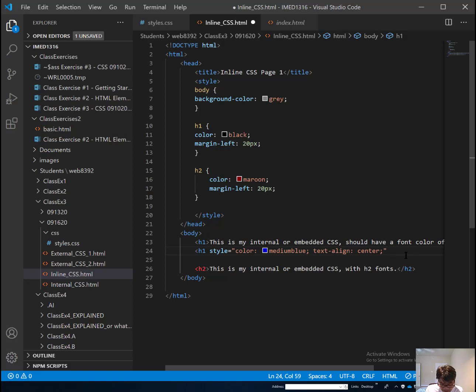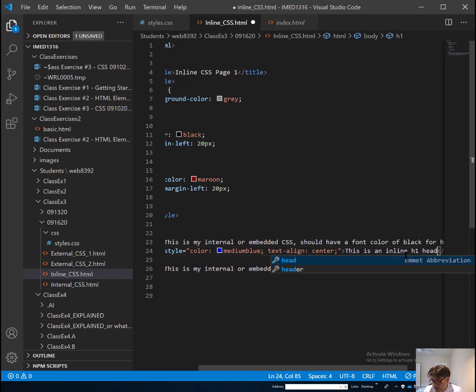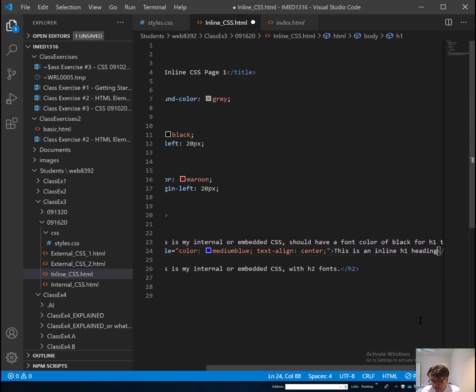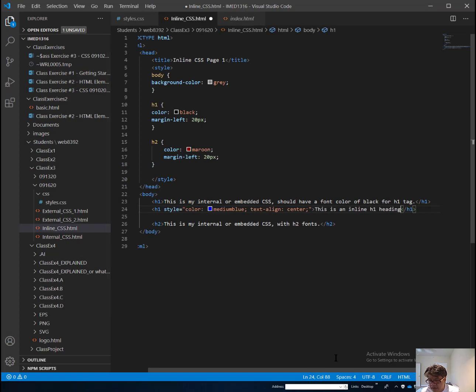I'm going to close that tag off, and I'm going to call this one an inline H1 heading. Okay, so I close off that tag right there for a moment. Let me back up for you to see what I just did. And one more thing I didn't show you, of course, is a paragraph tag, just your regular paragraph tag, and I'm going to do another one.